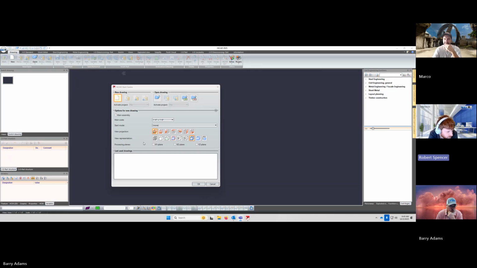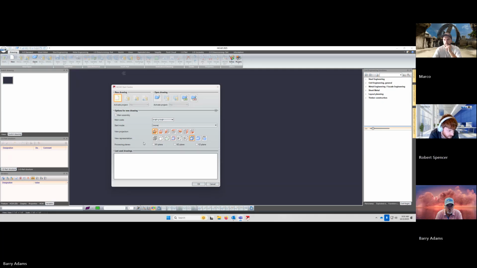To be honest with you, I don't know why you would put your main scale to anything other than 1-to-1. You use view scales or feet scales to scale things accordingly for your drawings. So my suggestion, I always work main scale 1-to-1, and then of course you scale everything on your sheets to be what it needs to be for the title block or the content that you're trying to display.